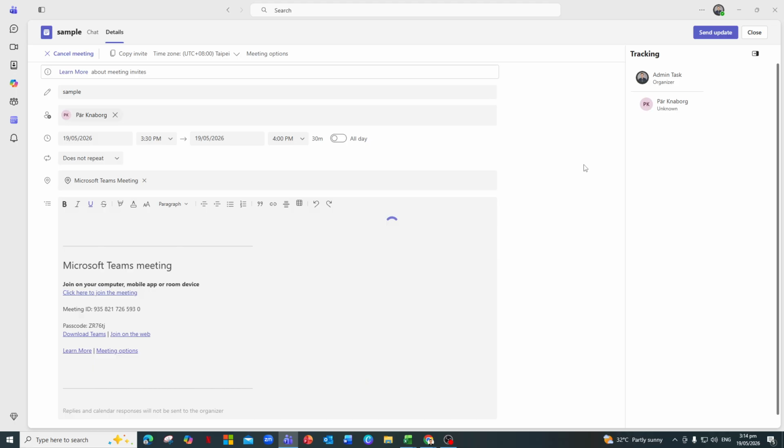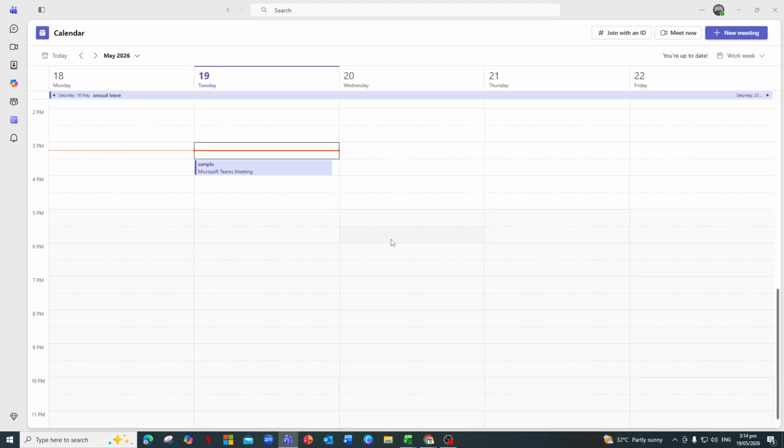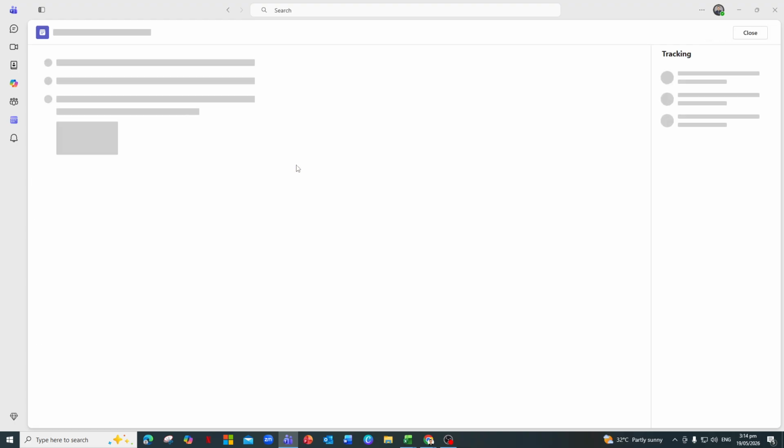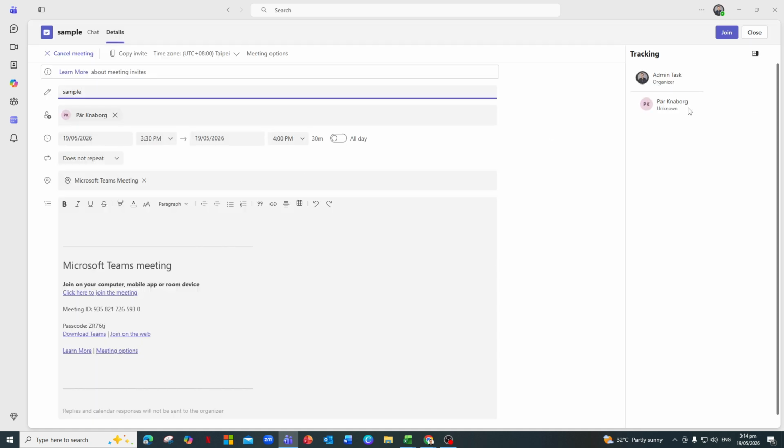You won't see a big confirmation message, but you can now paste that link anywhere you need. In an email, a chat, a document, or even another app. If you're already inside a meeting and decide you want to invite someone on the fly, you can copy the link from within the meeting itself.